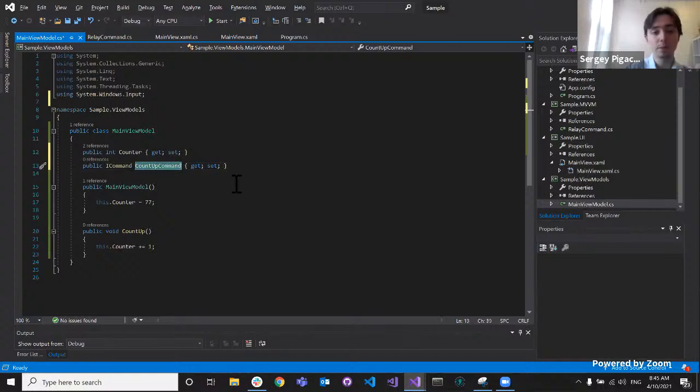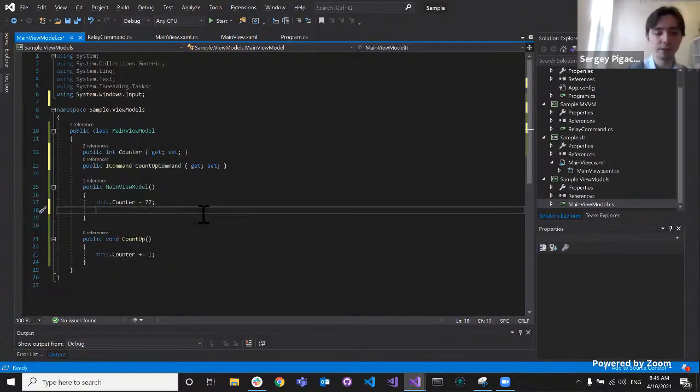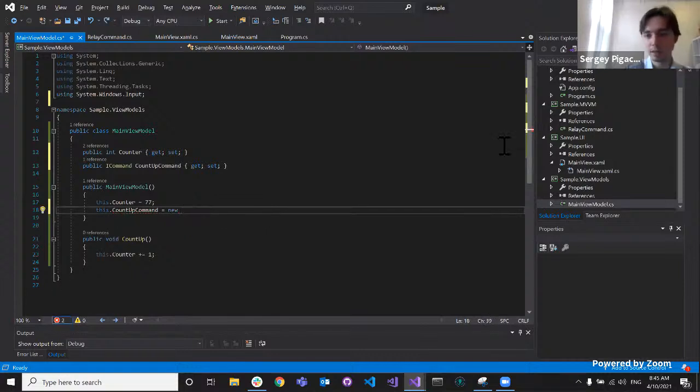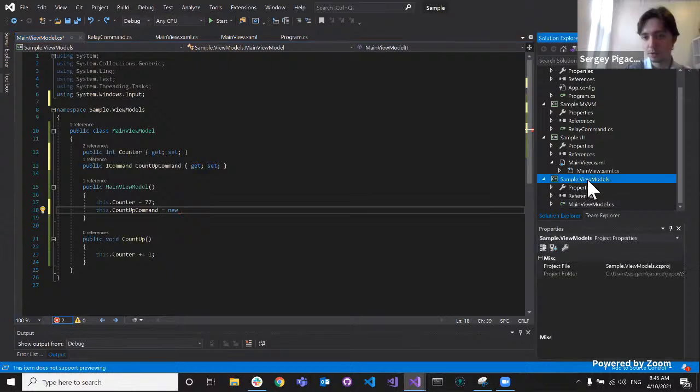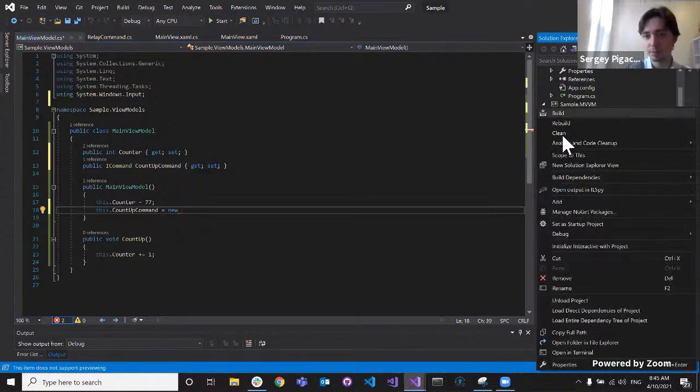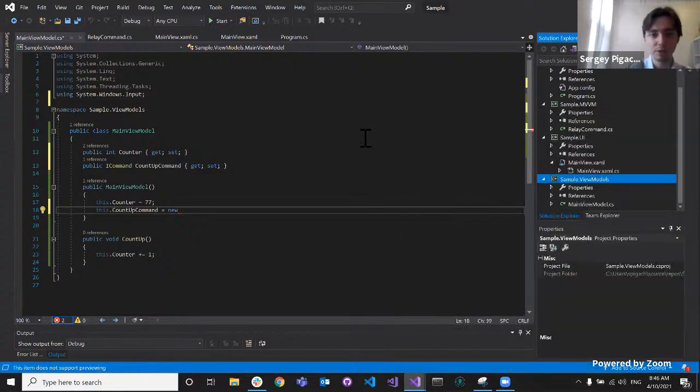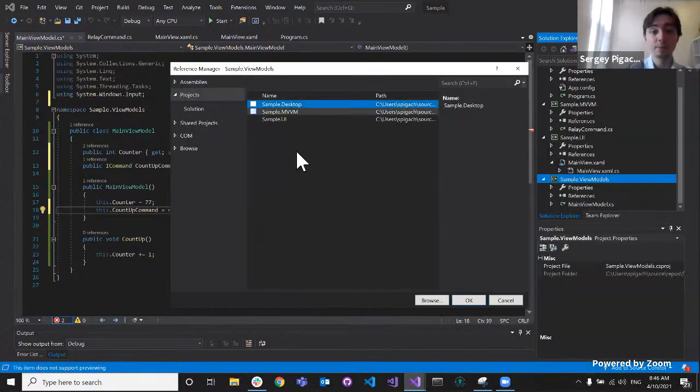So right now we have a public property that, again, the WPF can bind to. But now we need to assign an action to it. So we're going to say this count up command equals new, and we need to add sample MVVM as a dependency here, reference sample.mvvm.